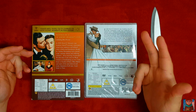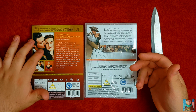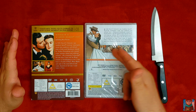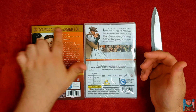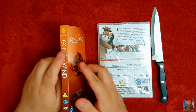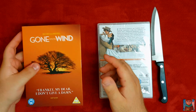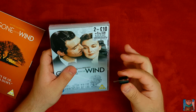Most of these I really haven't seen, because most of them are from before my time, and I've probably never even heard of them. The back shows a few screenshots and a brief description, same as the DVD, and shows some thumbnails, but not as much clip art as the DVD does. But it also has a nice Iconic Moments banner across here that tells you it's number one. It's number one on the front there, and it will tell you there as well. So it's cornered on all the sides, which is pretty unique. Now, the best part is getting into these. Previously I would normally use my hands, but I wanted to use a knife.